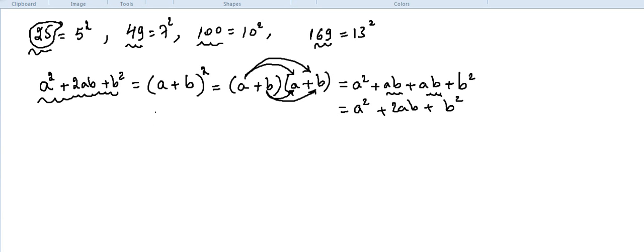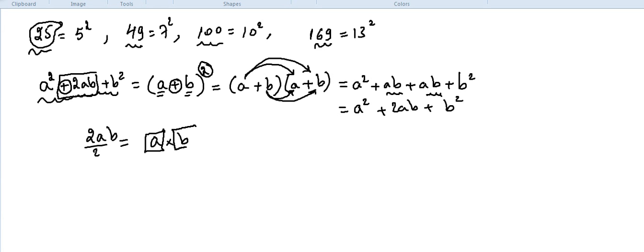And let me see something here. All right, since it's a squaring, then we have that square, right? And since the middle one is plus, so this is plus, simply. And how did we get a and b? This middle term, which is plus 2ab, if we divide it by 2, we get a times b. If we take a away, what is left is b.